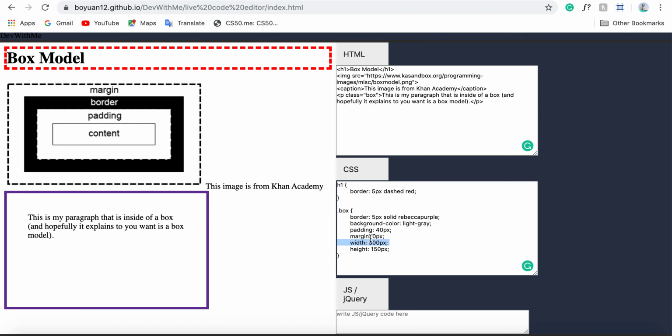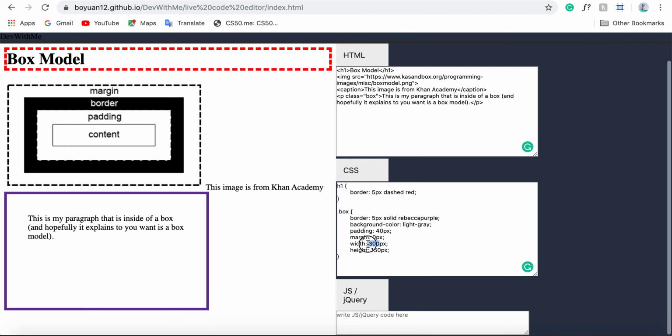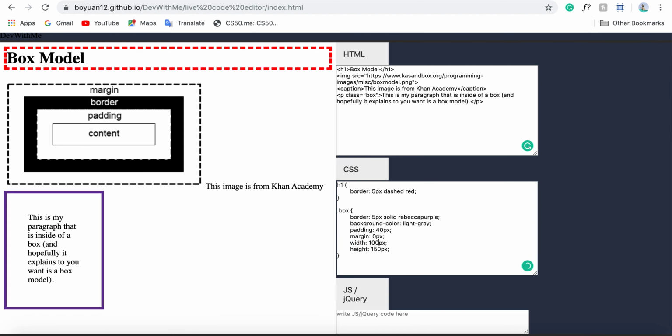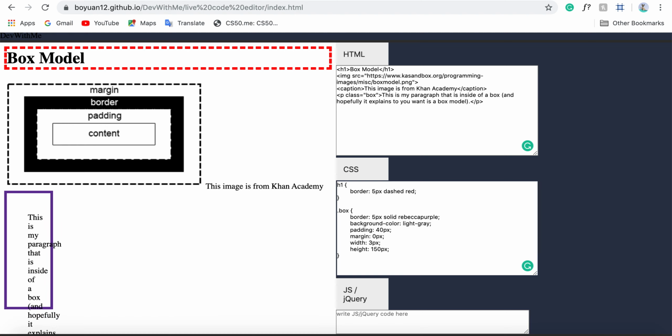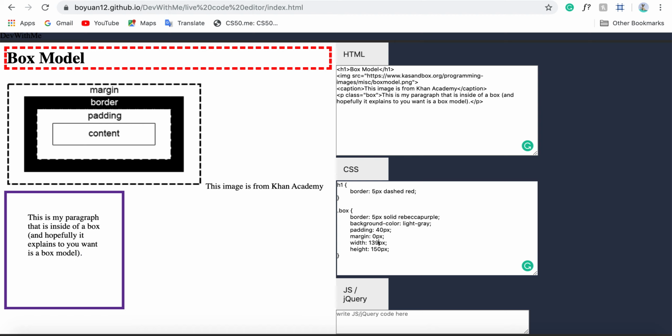Okay, so now we know the margin, now we know the padding. We are introduced to something you should be familiar with, at least from your science and math class: width and height. What is width doing in this case? Well, let me change width to 100. You can see the width is changing, so it's fairly straightforward. Everything's fairly simple for width.